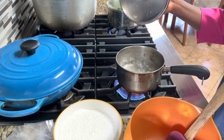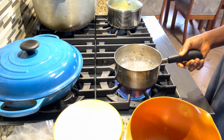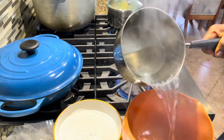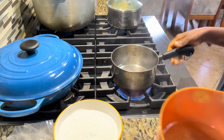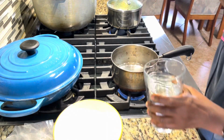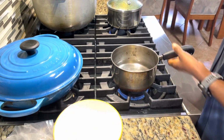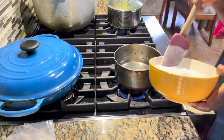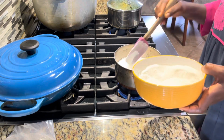All right, the water has come to a boil now. So what I'm going to do is divide the water in about half and then set this aside and turn the heat down. And then I'm going to add cold water in here, about the same amount that I separated out. We want the temperature not too hot, otherwise it's going to form lumps. Okay, so now I'm going to add this and then dissolve.